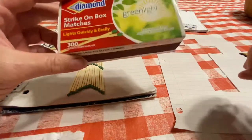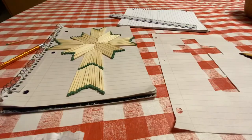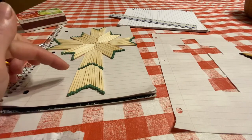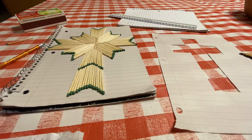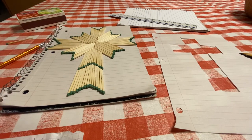So you'll want a lot of these. What we're going for is a design like so. You're going to need an odd number of matches. You'll want one in the middle, and then the design comes out to the side equally symmetric on either side. For me, 13 looked right across.